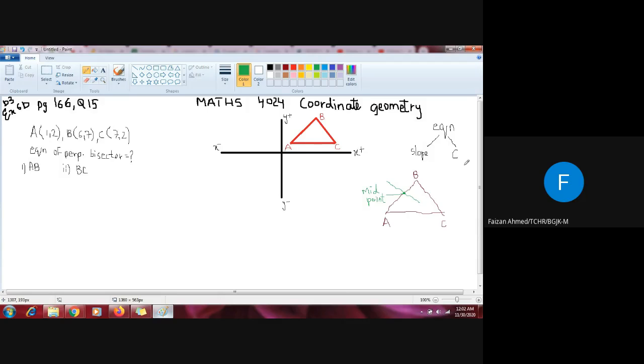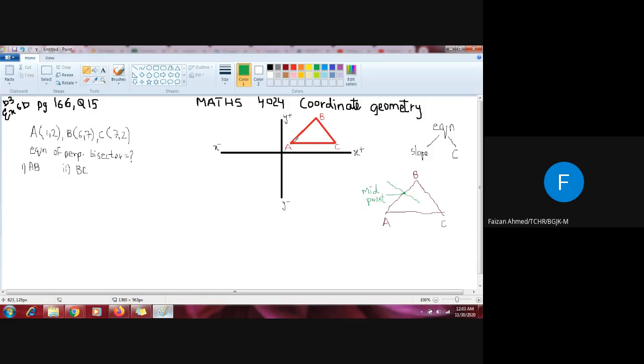By putting the values of x, y, and m in the general equation, that is y equals mx plus c, we can find out the value of c. And when the slope and the value of c have been calculated, we just have to plug in the values in the general form again to get the final equation of the line. This was done in exercise 6C. We did a lot of questions on this concept. We have to find the equation of a line again in this question, but there is a new terminology, that is the perpendicular bisector.